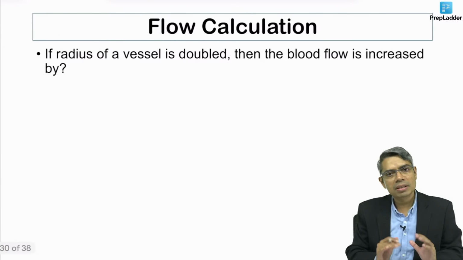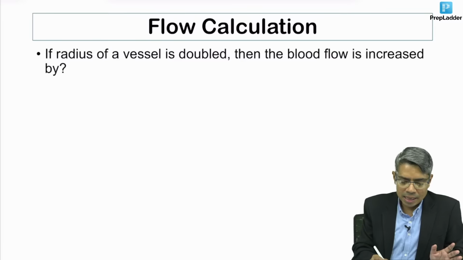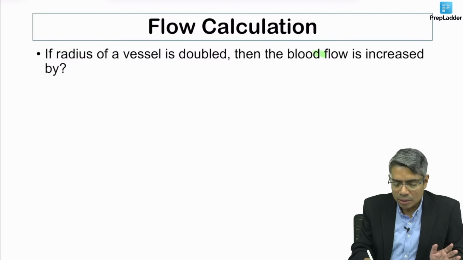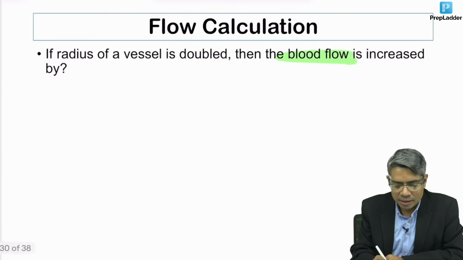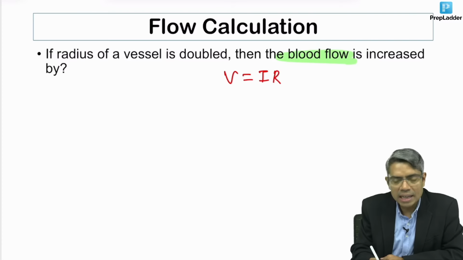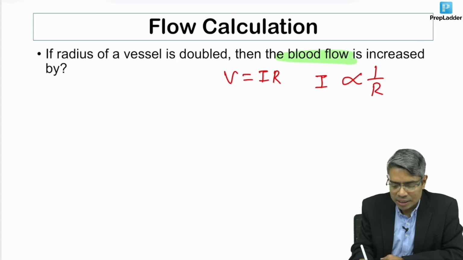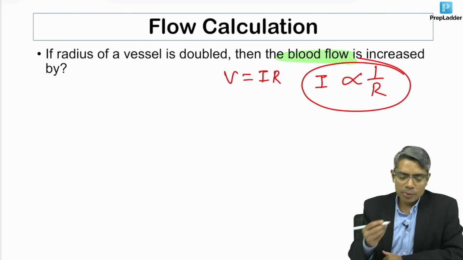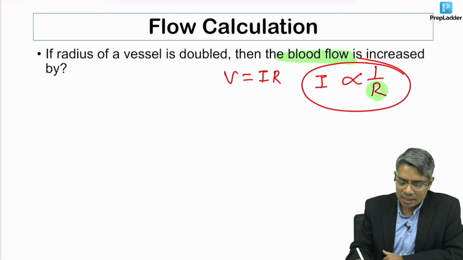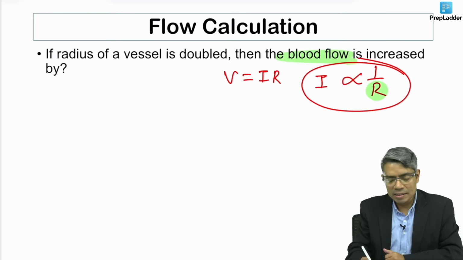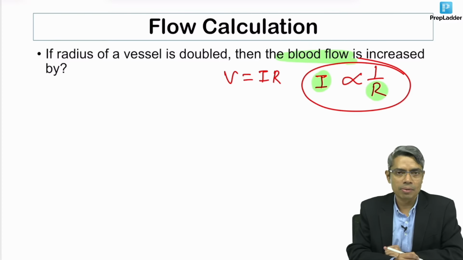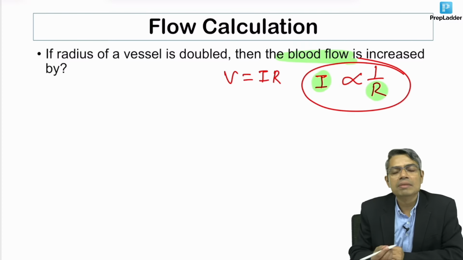Just remember this formula, resistance is inversely proportional to the radius to the power 4. So, this is one question that has been asked in your FMGE exam. Second, based on the same formula, they are asking you to calculate the blood flow. Remember like this, we remember that V is equal to IR, Ohm's law. I is the flow, so I is basically the inverse of resistance. If you can calculate this resistance by the Huygens-Poiseuille's law, then you can easily comment on the blood flow, or I, that will be the inverse of the resistance.